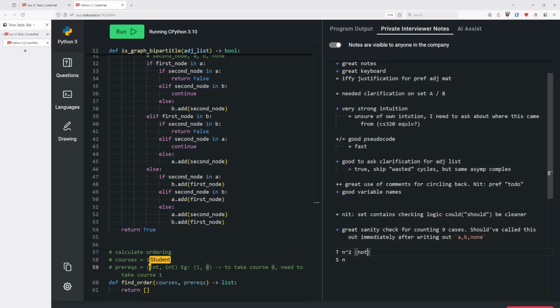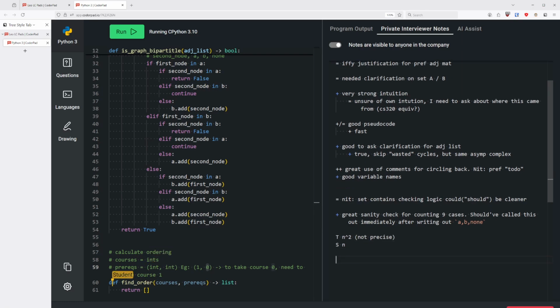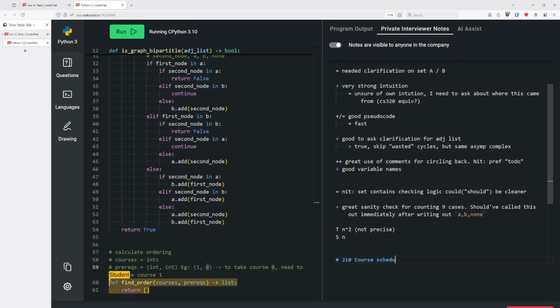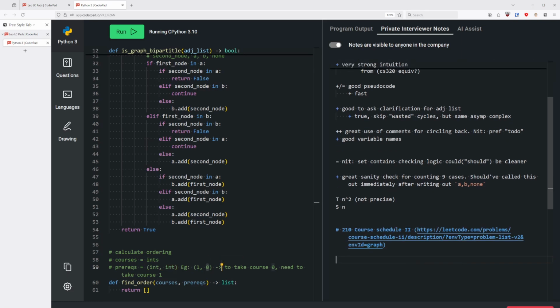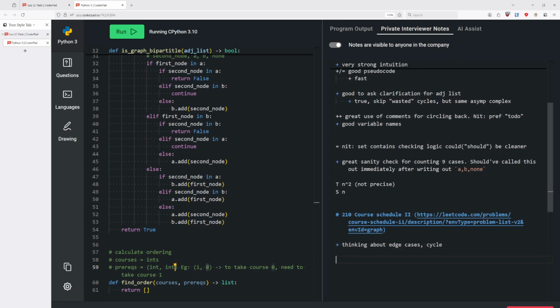Right. So to pick the ordering specifically, when would there not be an ordering? That's a question to myself. Sorry. First thing I see is probably a prereq loop. Like if you have 1 0 and 0 1, then you can't take course 0 or course 1, and then you're stuck. Yeah, that seems to be the only thing. I'm assuming if a course has no prereqs, it's just free to take, right? Yes, that's right. So the only thing you'd be concerned about is a prereq loop where you have an impossibility. And then the concern here is how do you traverse whatever you've created to make an ordering.